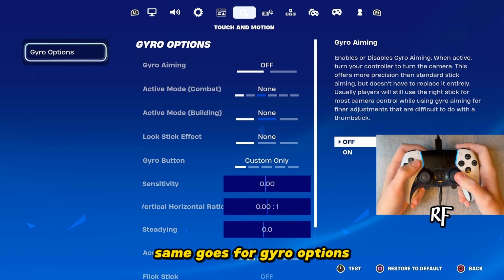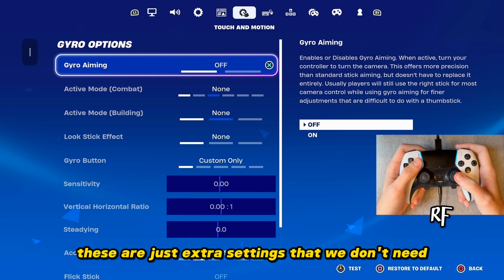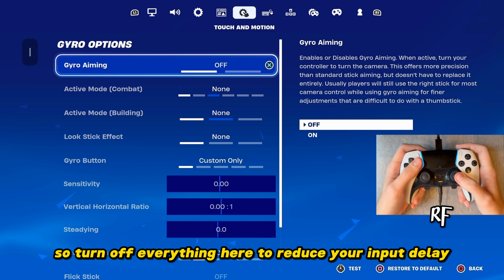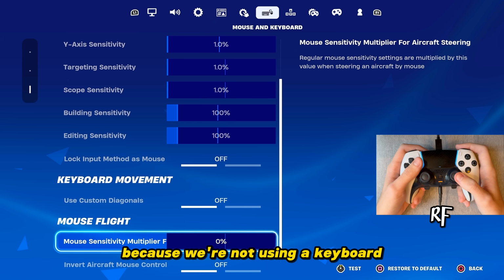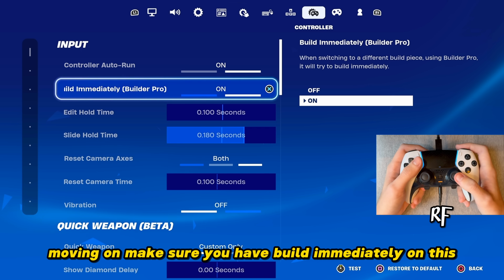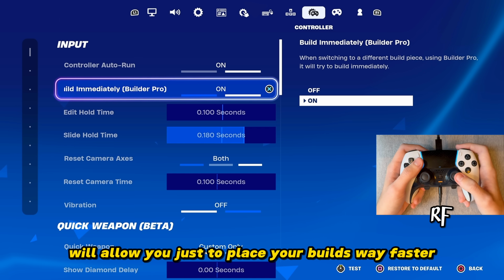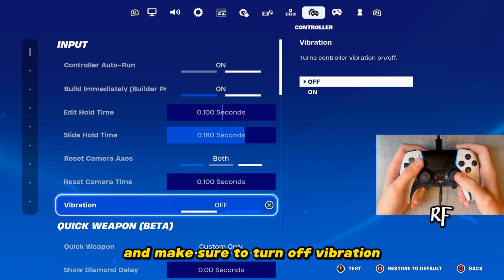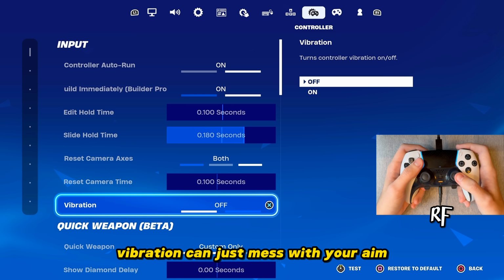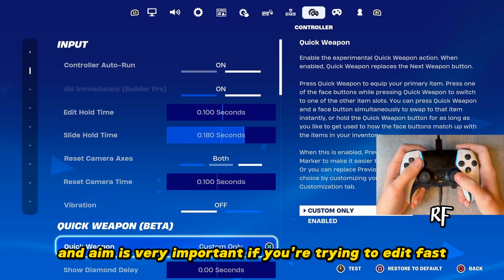Same goes for gyro options. These are just extra settings that we don't need, so turn off everything here to reduce your input delay. Also, turn off all the keyboard settings if you play on controller because we're not using a keyboard. Moving on, make sure you have build immediately on. This will allow you just to place your builds way faster. Also, make your edit hold time as low as possible. And make sure to turn off vibration. Vibration can just mess with your aim, and aim is very important if you're trying to edit fast.